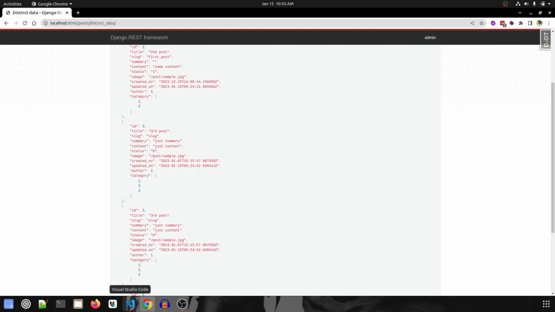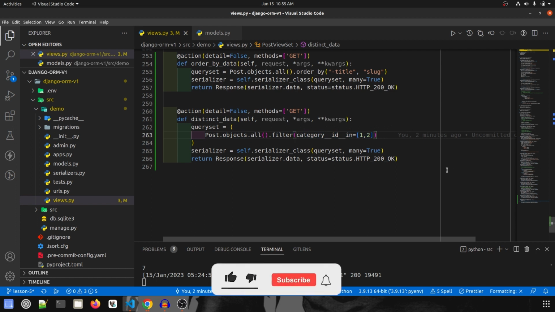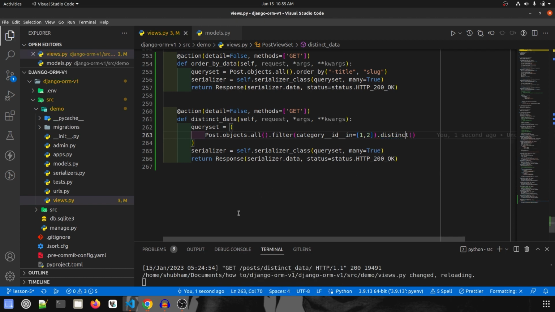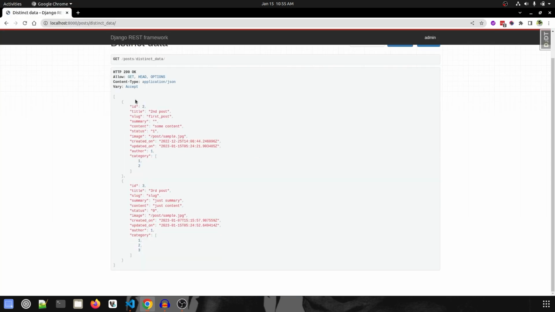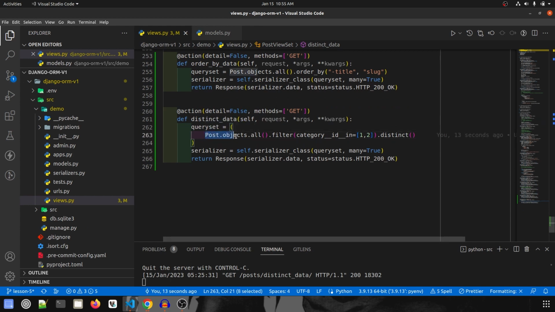So now we are going to go back to Visual Studio, and mind you, this filter has created the duplicate data, so not to worry, there is no duplicate data in the database. And then over here we are just going to put distinct, save, go back over here, refresh the page, and there we go. Now we have distinct data. So this is how we can get distinct data in Django. The format is this: get the data and then put a dot distinct at the end.